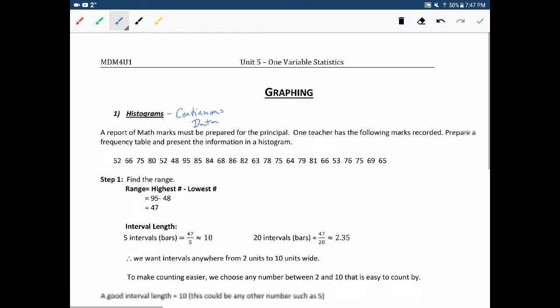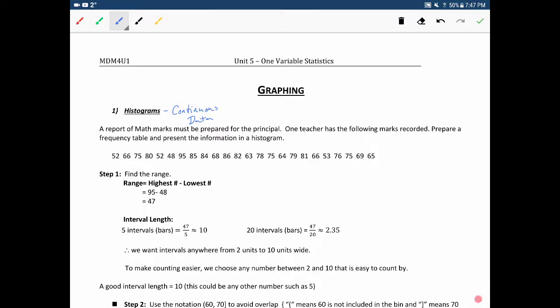So when you're dealing with continuous data, if you need to represent it, the histogram is almost always the way to go. The primary difference between a histogram and a bar graph is that each bar represents an interval, rather than just a specific outcome. Also, the intervals or bars must touch each other because there's nothing in between the bars. There's no space because we are using these intervals.